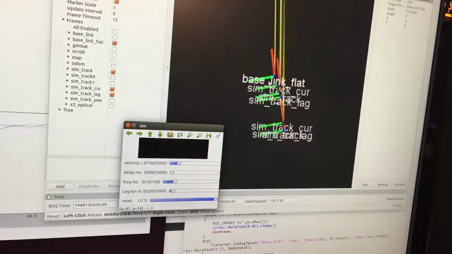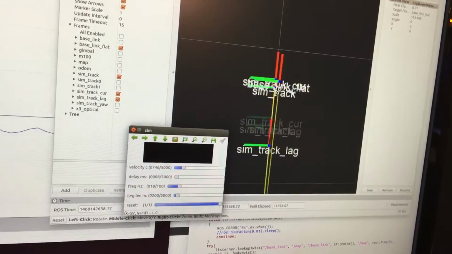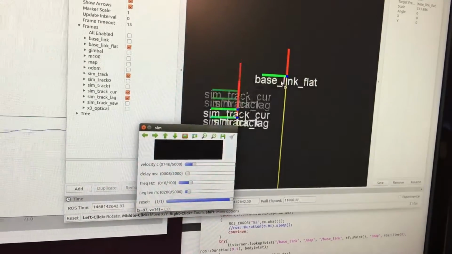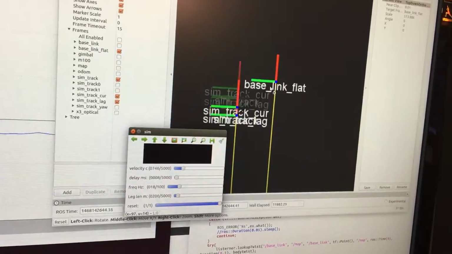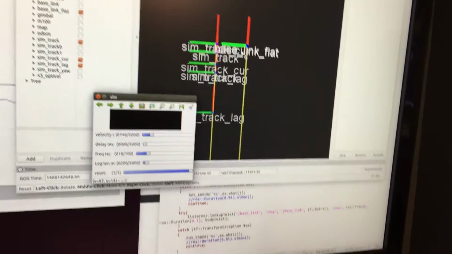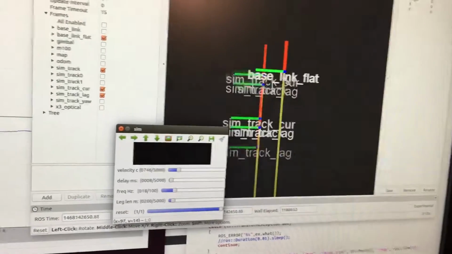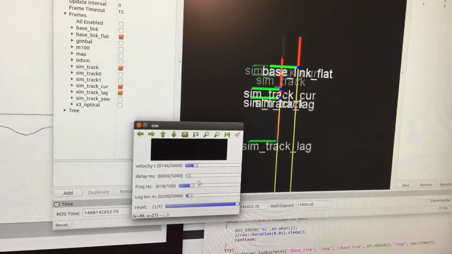Alright, just a quick update on our simulation for tuning our PID. Unfortunately, I forgot to account for delay in my last demo, and as a result, in the actual test we had some issues with the drone oscillating out of control. So now I built a simulator with delay simulation.